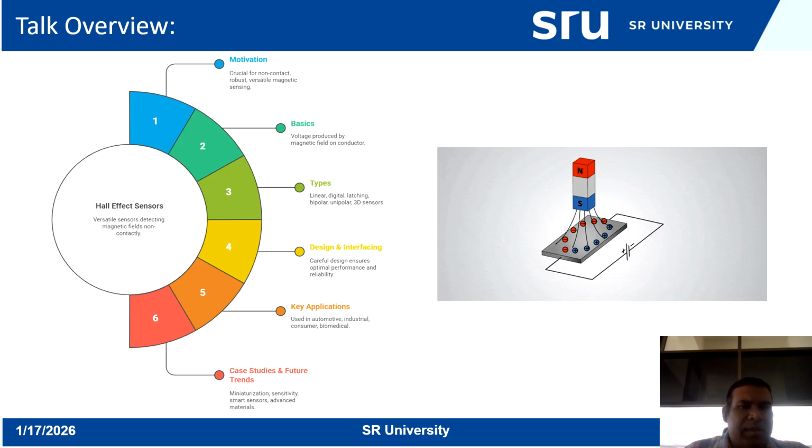And after that, I will discuss the current sensor. This kind of sensor is used for isolated, high current measurement in power electronics and EV. Basically, it is used for high current measurement in power electronics and electric vehicle applications. After that, I will discuss the interfacing and design considerations.